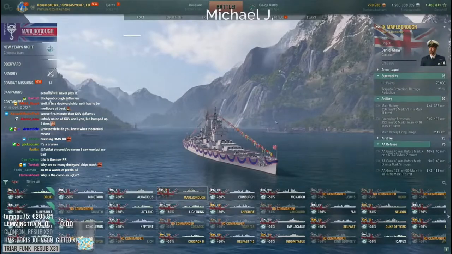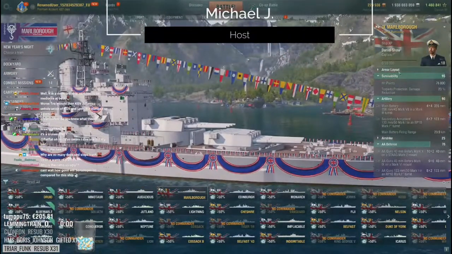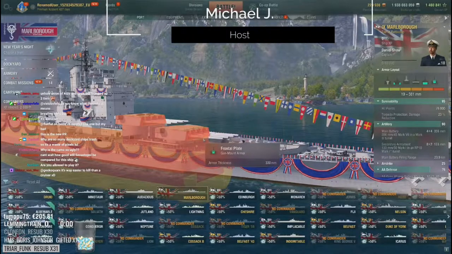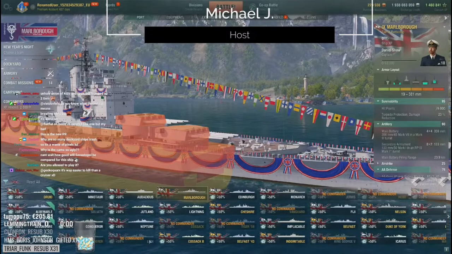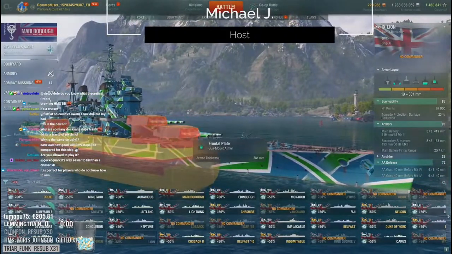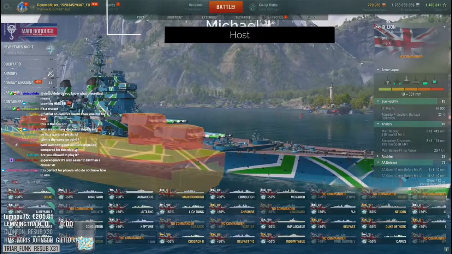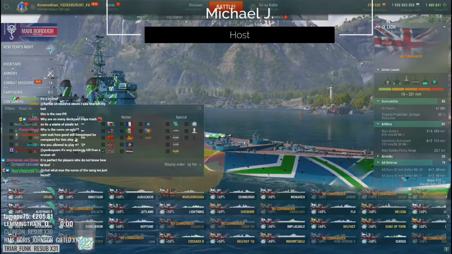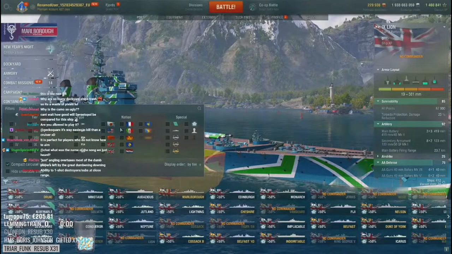Huge superstructure. It's Royal Navy flat turrets, so these are really easy to break. These are 303 millimeters. These are hilariously easy to break. Are these even squishier than these? They're even squishier than Lion turrets. These are hilariously squishy, these turrets. I mean, we know Jean Bart. People love breaking Jean Bart turrets.